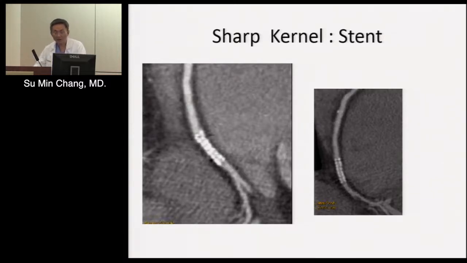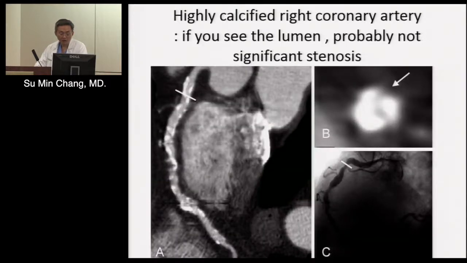Obviously, the larger the stent, the better the chance to evaluate in-stent restenosis. Still, stent evaluation is not considered appropriate use. I know we do that all the time. If you have a stent size more than 3 millimeters, it's reasonable to get a CT because the resolution is reasonable if you can have a nice heart rate. But if you have a smaller stent, I don't think it's a good use of the technology. Okay?